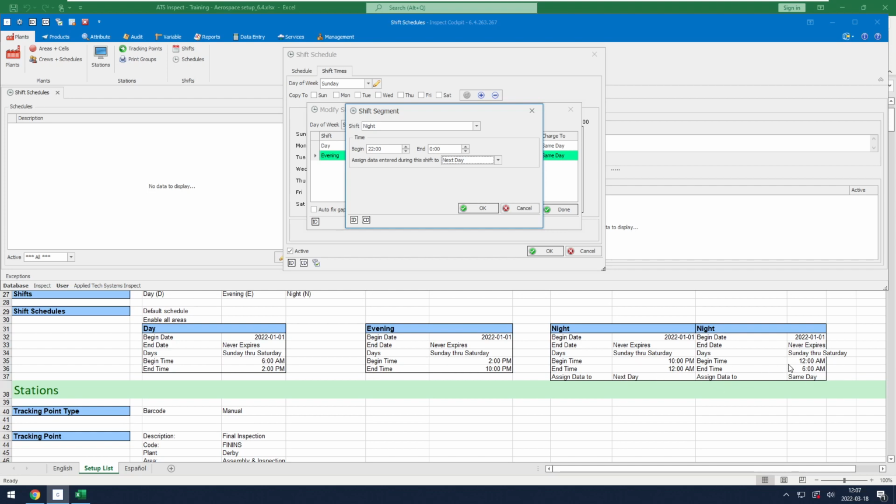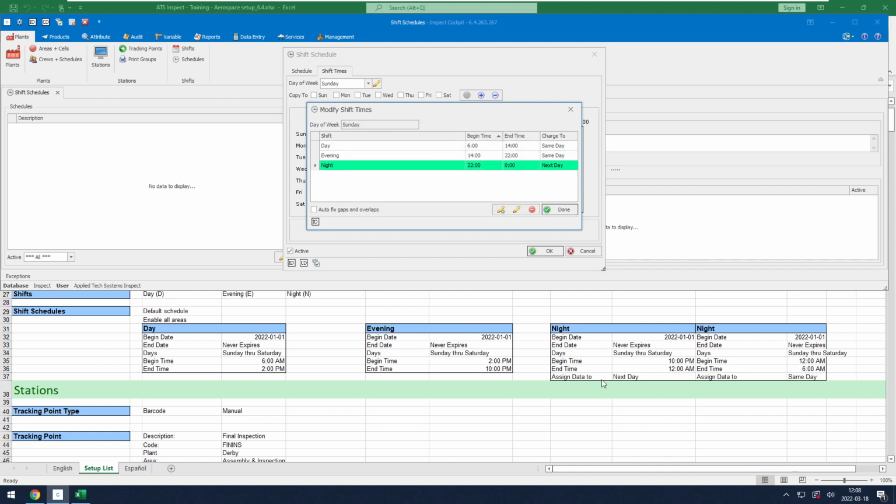So it just depends how you want to see the data. If you just want to see the data based on the actual date where the data was entered, and you don't want to tie your shifts together so that you have one continuous shift, then you can do that as well. But this is just an option we have in factory reporting if you want. So in the example, we are going to do that.